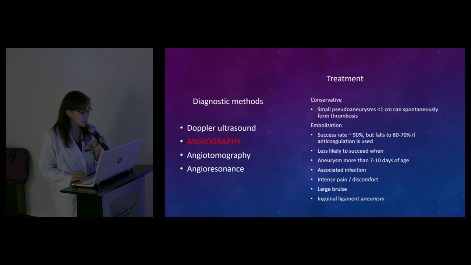The diagnostic methods are Doppler ultrasound, angiography, angiotomography, and angioresonance. The treatment is conservative, and a small pseudoaneurysm of less than 1 centimeter can form a spontaneous thrombosis. Embolization success rate is 90%, but falls to 60 to 70% if anticoagulation is used. Aneurysms of more than 7 to 10 days of age, association with infection, intense pain, discomfort, and large bruise.